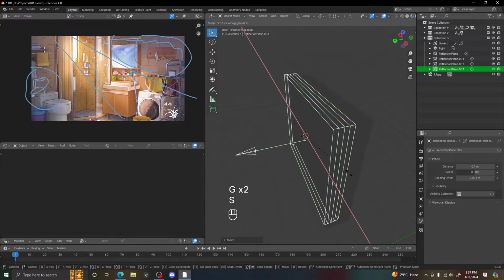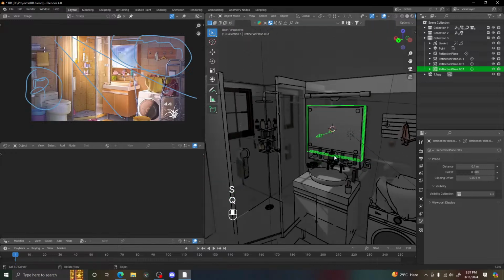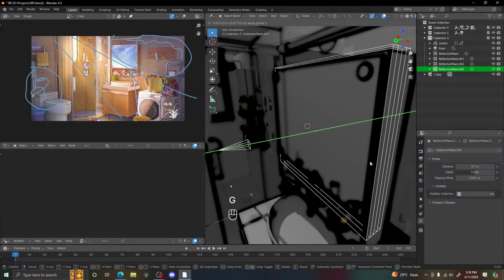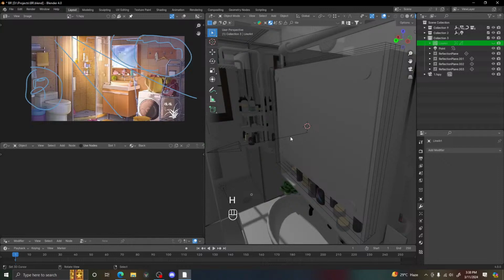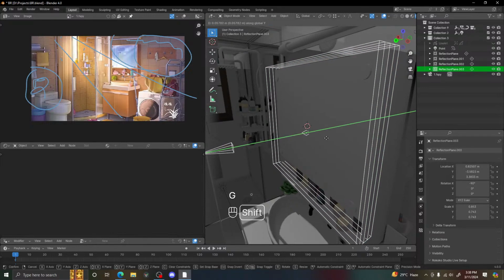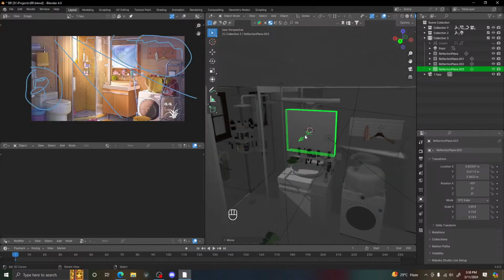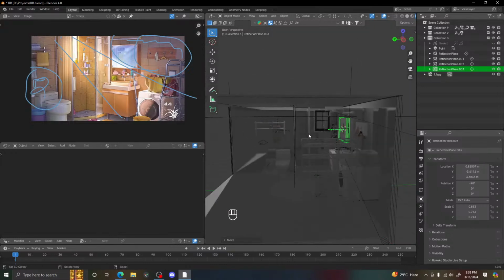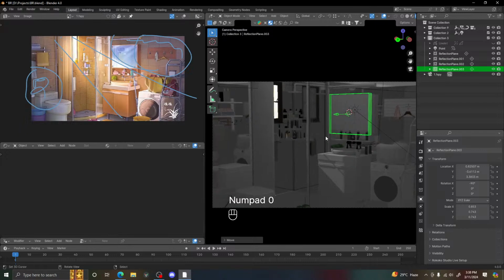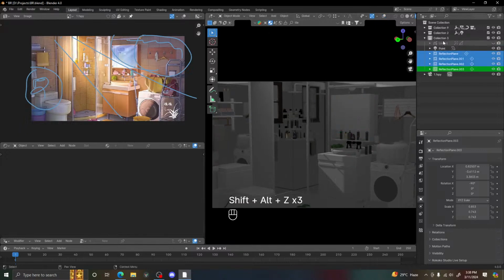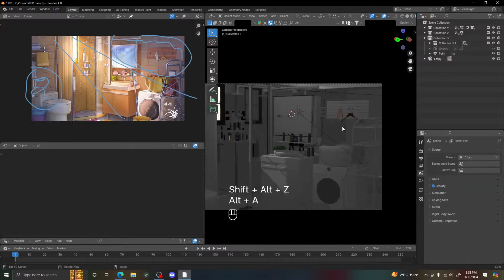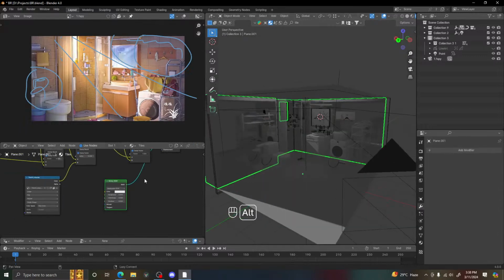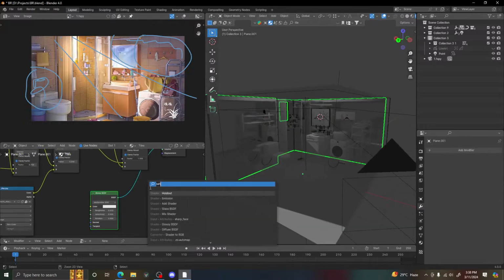Let's see what we can get. So even if I put it here, I'll just disable it for now. There is no shader right now, and there is nothing to be reflected that much. I want a separate collection for that, so I can turn it off and on whenever I want. So we are going to add this in our shader, we can just use the shader to RGB.